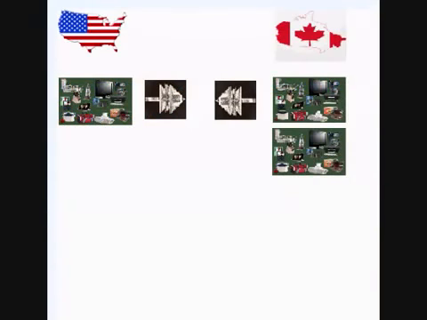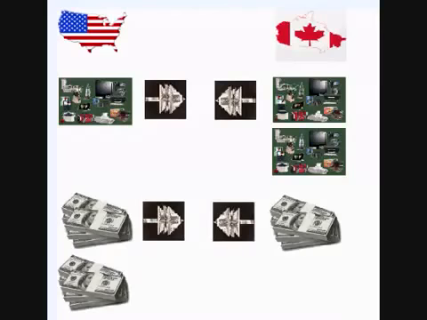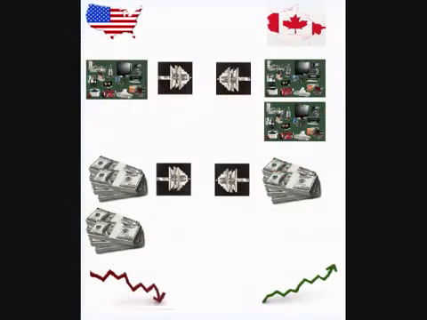Now let's apply the theory to trade between two countries, the US and Canada. The US and Canada are each other's largest trading partner. Although they trade goods and services back and forth, the US has a trade deficit with Canada, meaning Canada exports more goods and services to the US than it imports from the US. This means that when these goods and services are paid for, there is more US money being exchanged into Canadian money than there is Canadian money being exchanged into US dollars. More money being exchanged from US dollars into Canadian dollars means there is more US dollars being sold than bought, and more Canadian dollars being bought than sold.